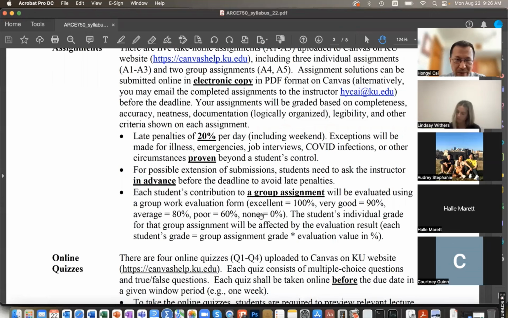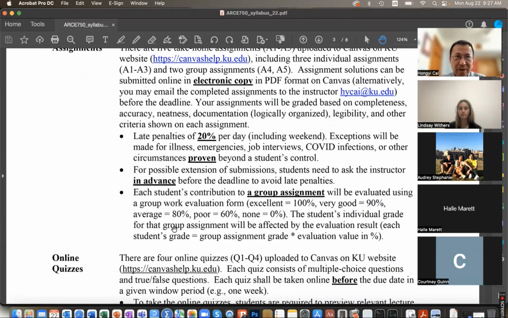So for example, if everybody has excellent, then your personal grade for that group assignment will be 100% times the group grade. If it's a very good contribution, then I will multiply by only 90%. If it's average, it will be 80%.